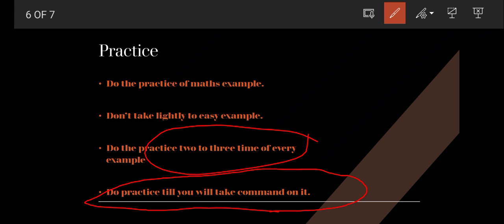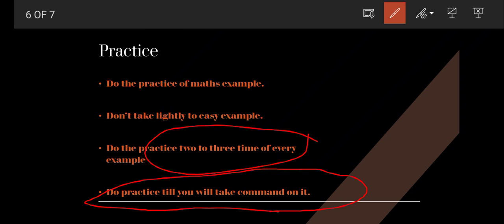Command means what? Command in the sense that, for example, language is there, so in language section-wise, that grammar section, writing skill, prose, poetry, in that language you have to take the command. That means by doing the practice again and again and asking your respective teachers from your tuition or from your schools, okay. When your mind thinks that now I am perfect and I am able to solve all the questions from prose, poetry, sections A, B, C, D, whatever literature part or your grammar part, at that time you have to do the next steps, okay.